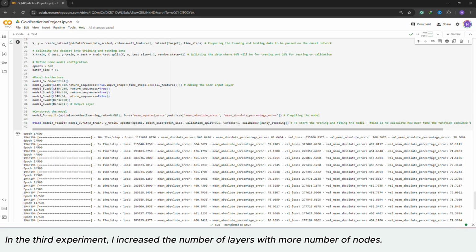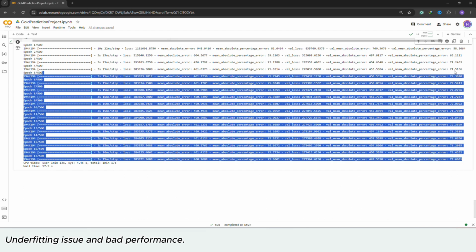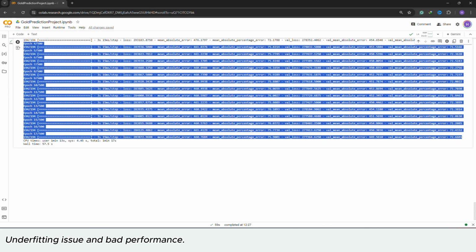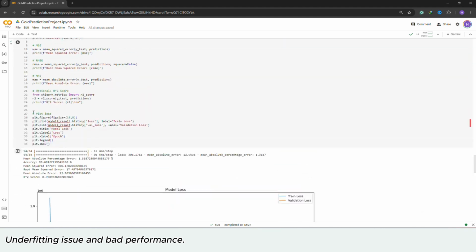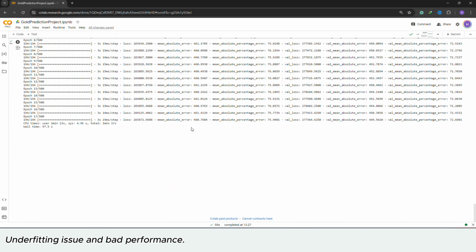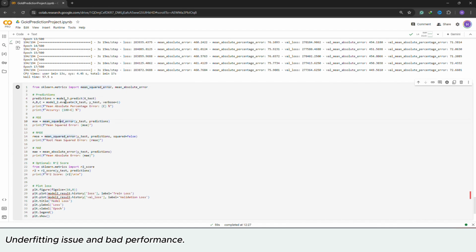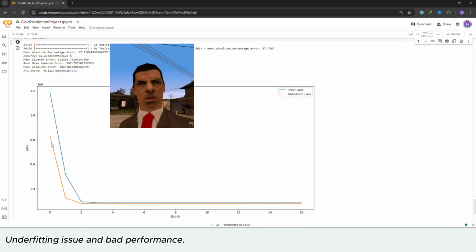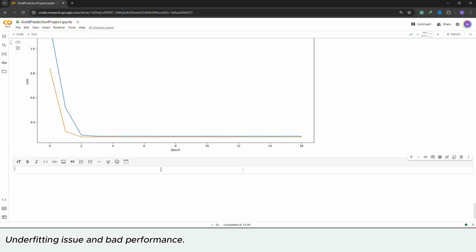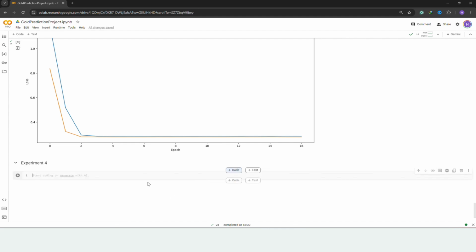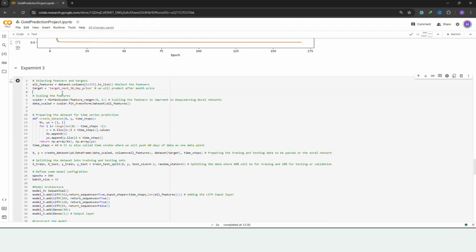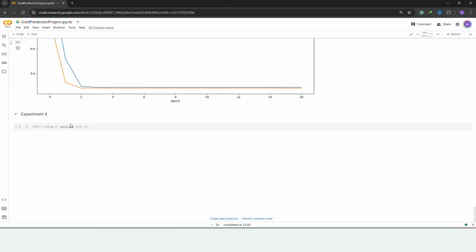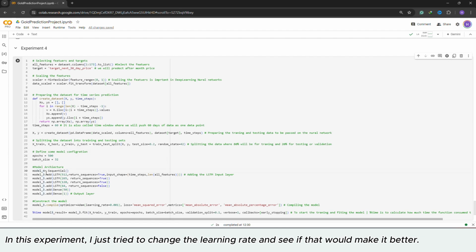In the third experiment, I increased the number of layers with more number of nodes. In this experiment, I just tried to change the learning rate and see if that would make it better.